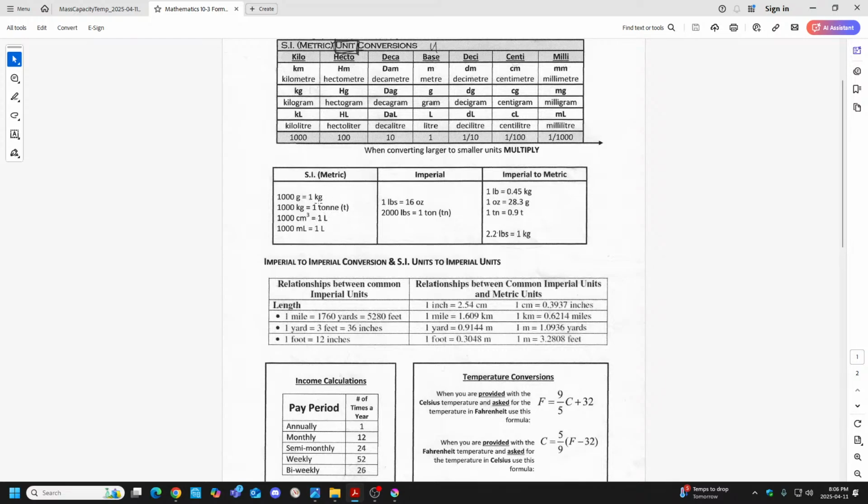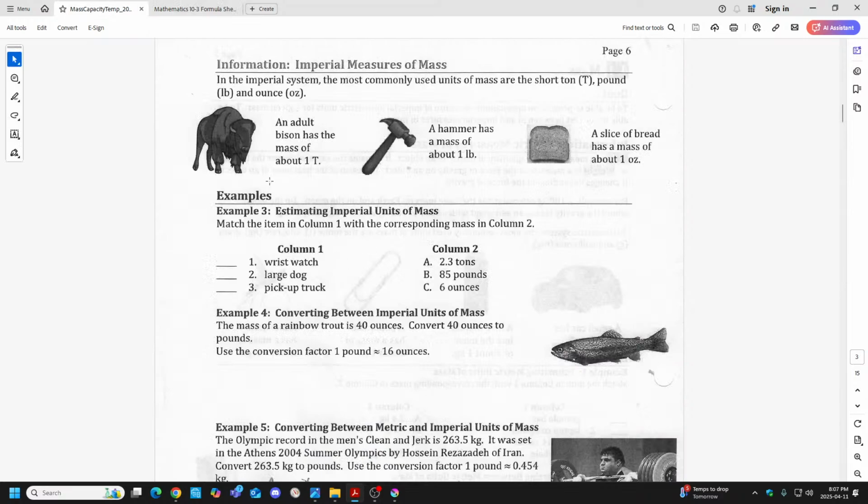I haven't really learned much. I know what a ton is. I know a ton is 2,000 pounds. That's what I have saved in my memory. But in regards to tons and such, I don't really use that too much. I use kilograms and pounds a lot. Okay, that's common.